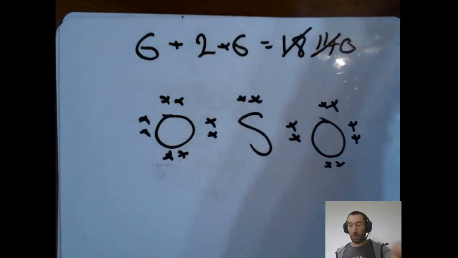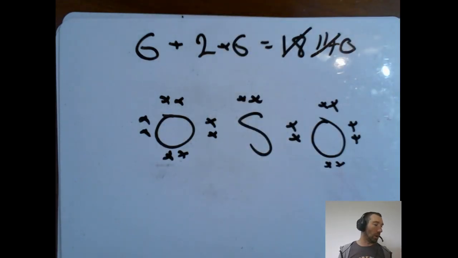All right, last one. I see a problem with the atom in the middle because that sulfur atom only has 6 electrons, and it needs to have 8. And I can't put in any extras because that's not how you do things. Okay, I need to just work with what I've got.